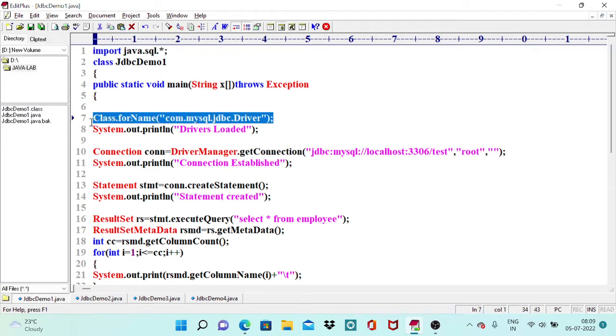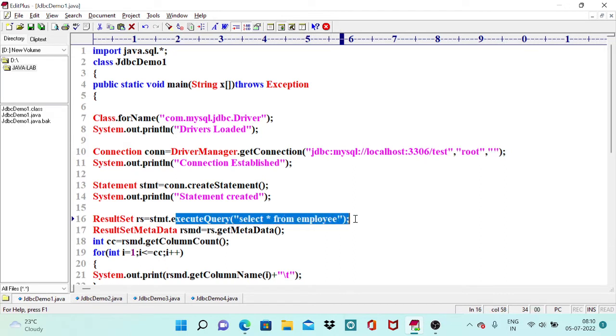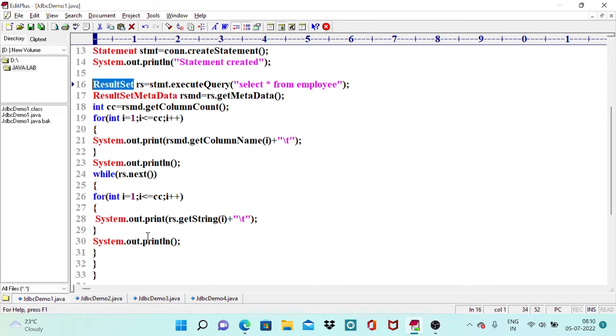Next is loading drivers. Next is establishing the connection. Next is preparing the statement, whether you are going to execute a select query, or an insert, update or delete statement. In case of select only, it returns something to us, and that result is held by the ResultSet. Once the ResultSet is available, you start reading the contents using the next method.